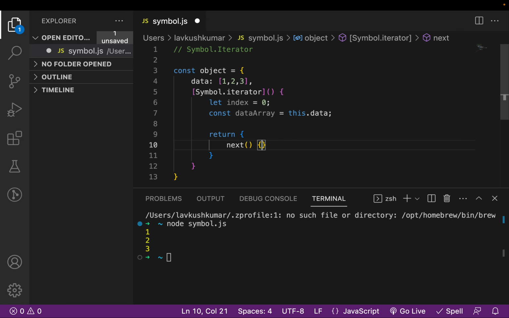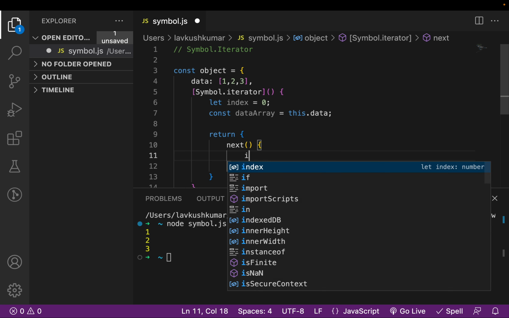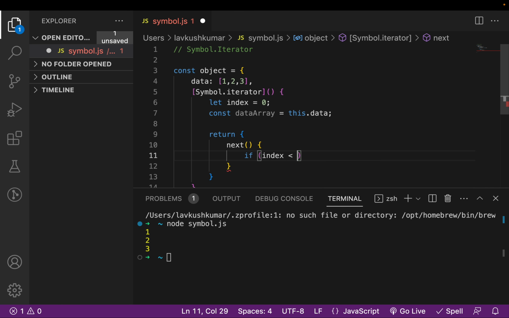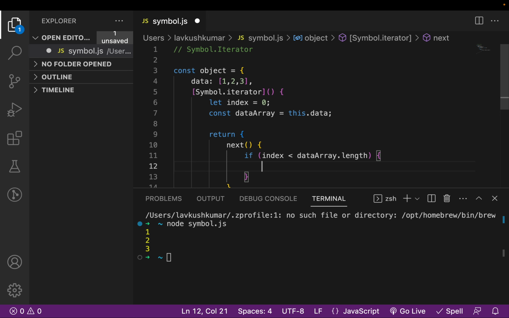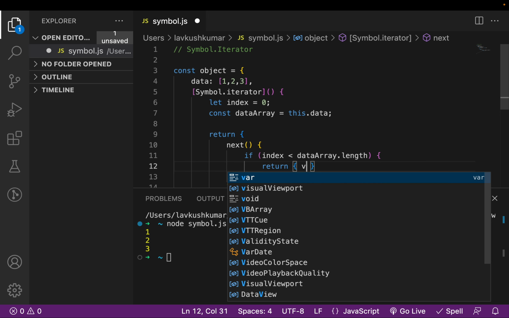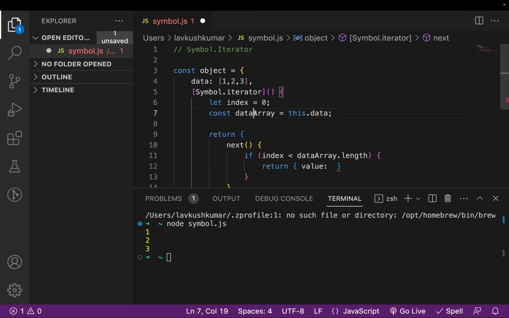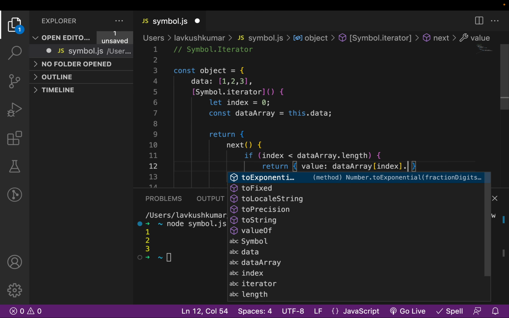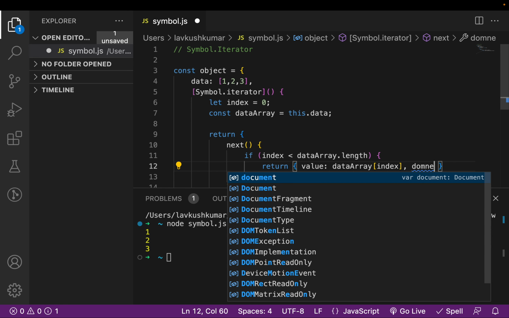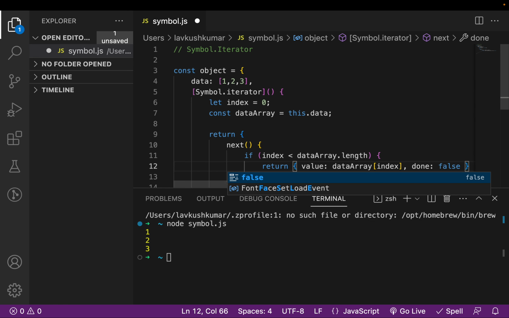And this next method should return the value. So I'll say if my index is less than dataArray.length, if that's the case, you need to return an object where value is going to be dataArray at that index, and done should be false at this point of time, right?